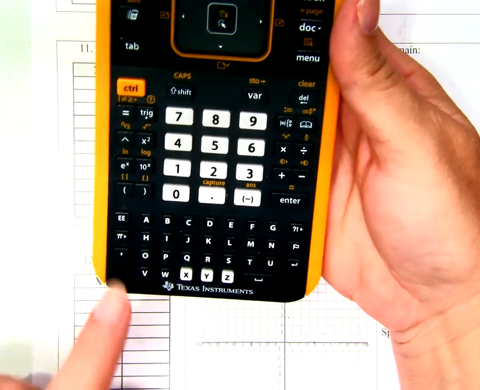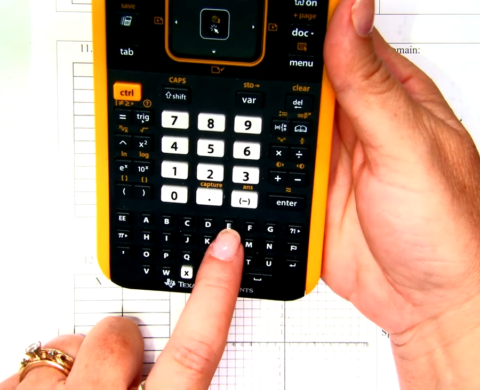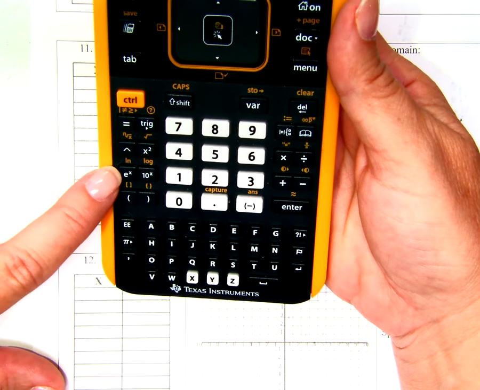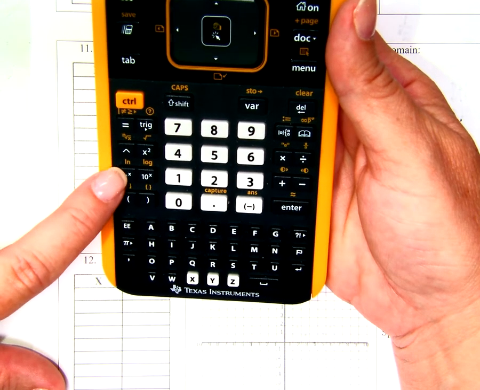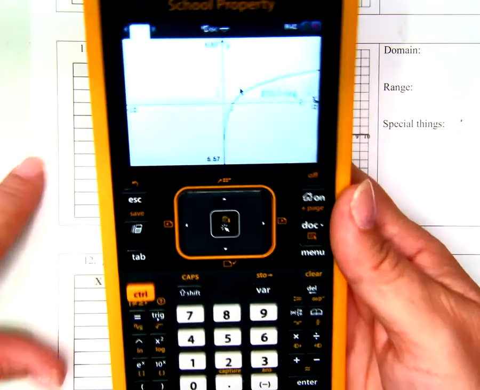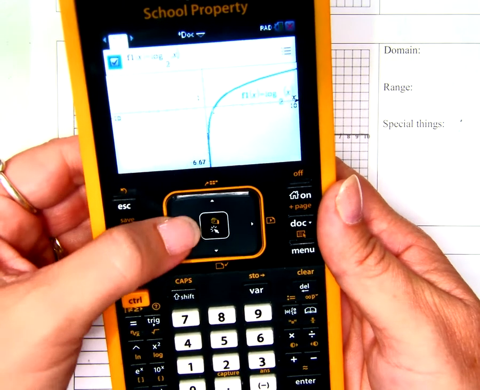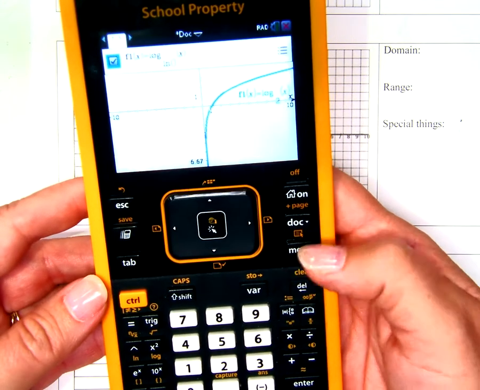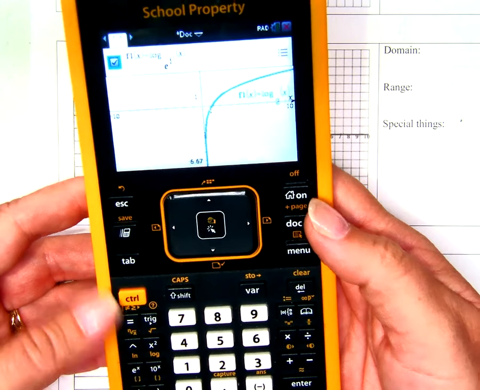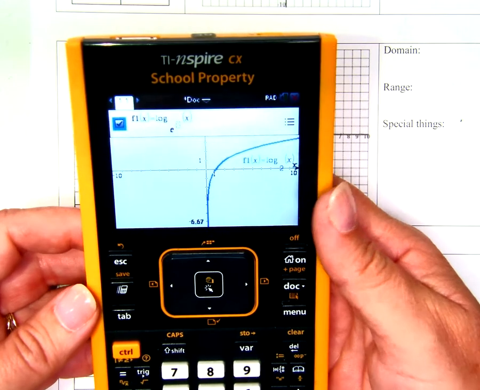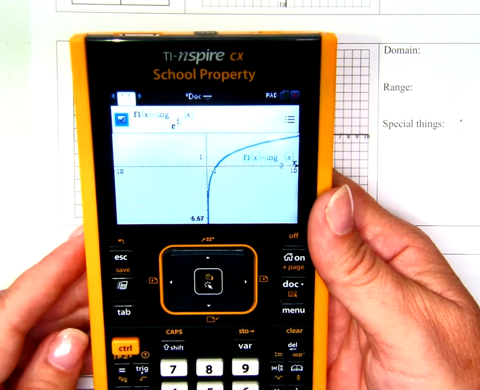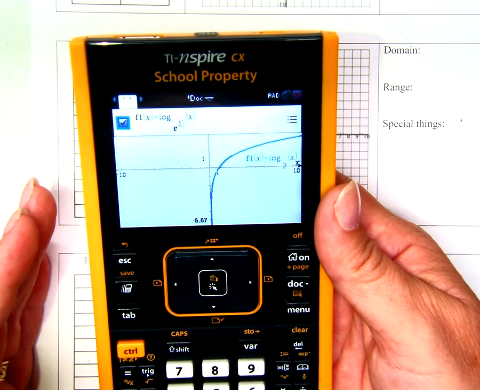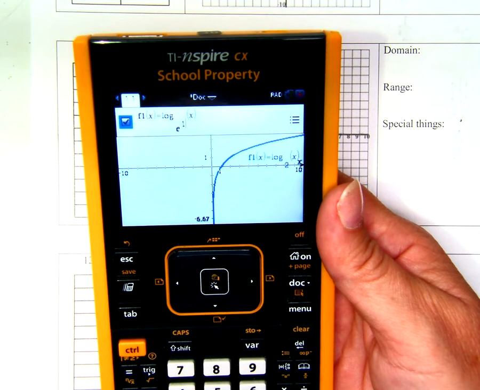But right now, I need you to realize that if you're putting that in the calculator, don't use this one. This is the letter. We're talking about the number E, which is right here. If you use this one, when you put it in, let me show you what's going to happen. If I go over here and delete the base and try to put in an E, what is it? Oops. I pressed the wrong button. I'm sorry. If I try to put in the E, what is it asking me for? It's asking me for an exponent. I just want an E.